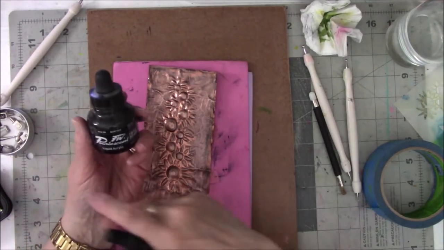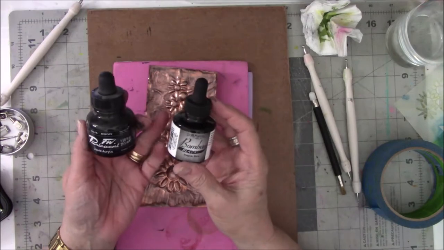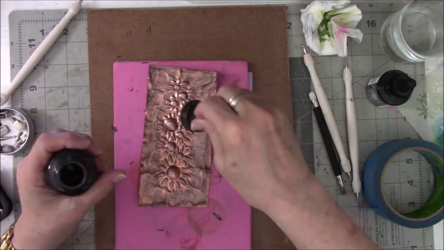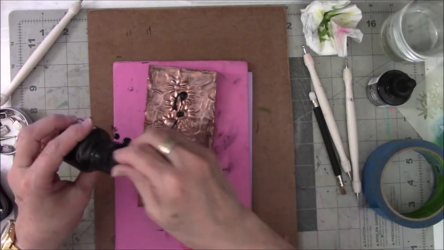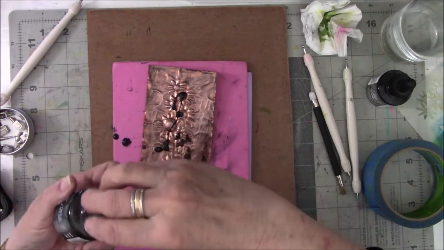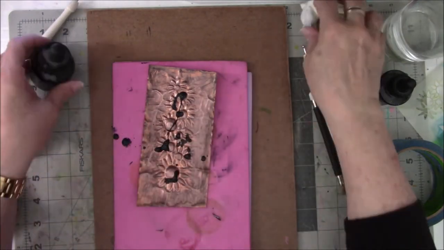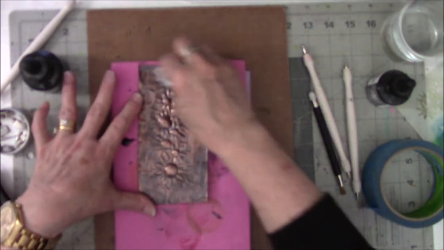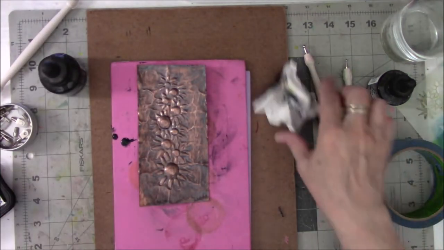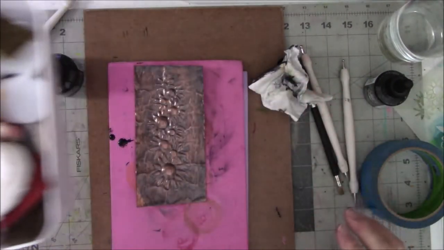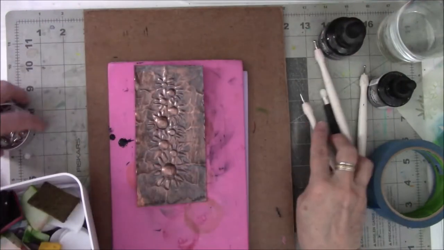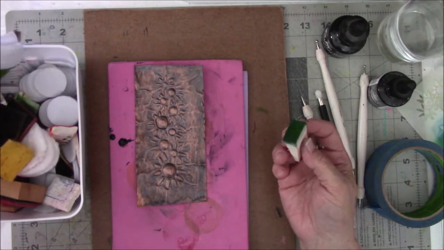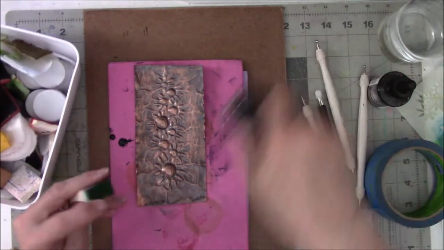All right, so I have two different things here. I have Delroni's black, that says pearlescent, or Bombay India Ink, one of the two. It doesn't make any difference which one you use, they're going to do the exact same thing. You can take a makeup sponge or a towel, smear it all over the copper. I think I'd like a little more, let me get a makeup sponge because this is shredding.